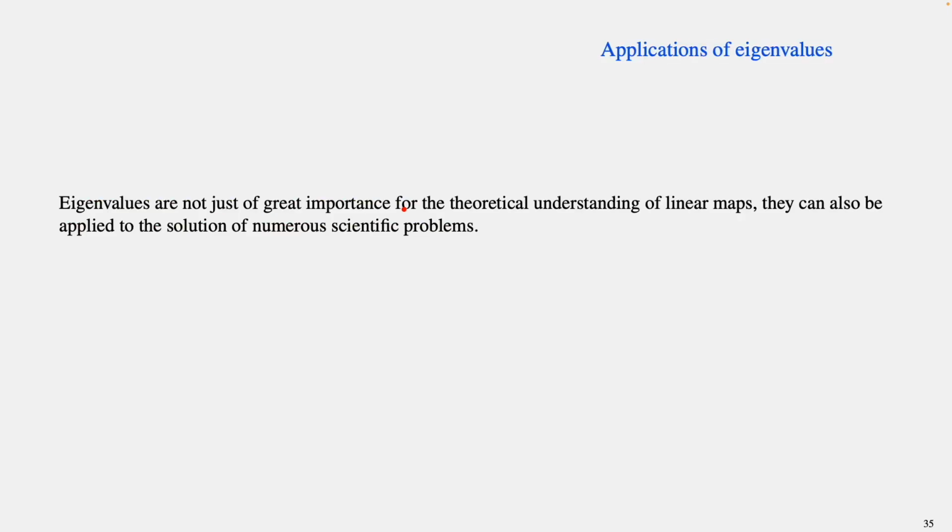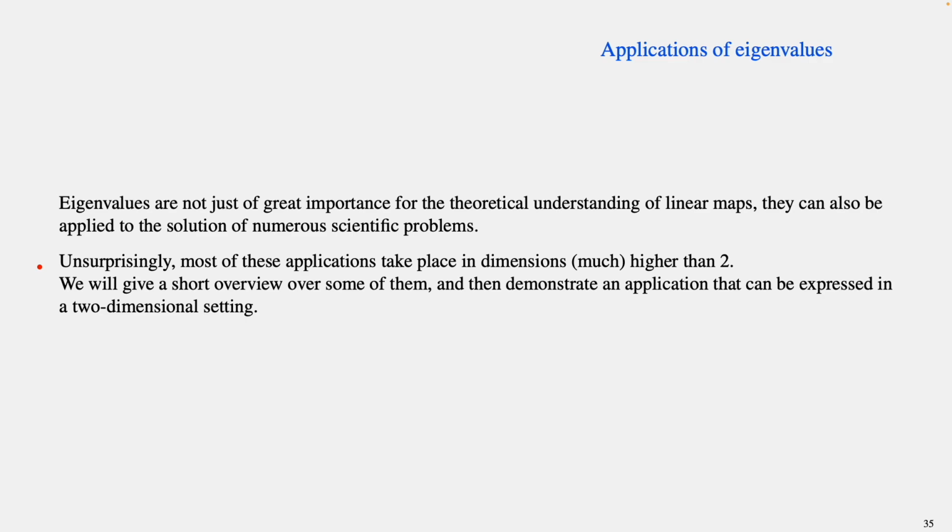Now we want to talk about applications of eigenvalues. From what you've seen so far, eigenvalues are great for deriving theoretical results on linear maps, but in addition to that, they can also be applied to many practical problems. Usually, of course, these applications take place in dimensions much higher than 2, but we were restricted to 2 dimensions in this course, so I will just give a short overview of some of these amazing applications and then give you a worked out example of an application that can be expressed in a 2-dimensional setting.